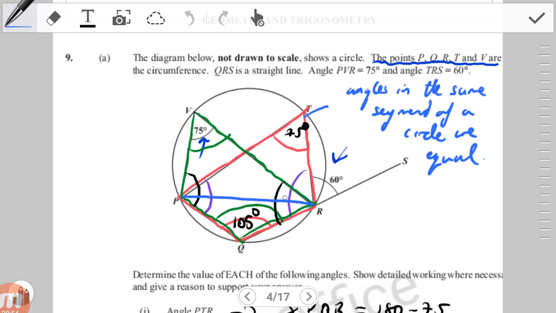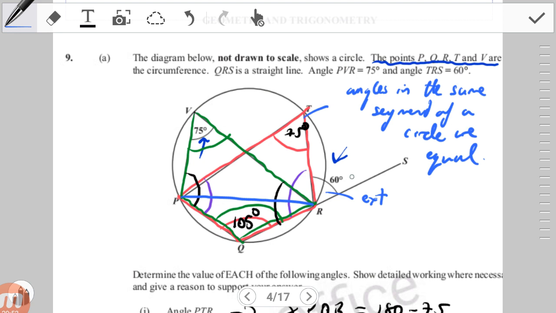Now we don't know anything about any of the angles indicated by purple, but I did say to you earlier with this arrow here that 60 degrees is going to be somehow connected to an angle inside one of these quadrilaterals. If we go back to the previous question where we looked at the angle formed outside of a cyclic quadrilateral, the rule states that the exterior angle formed on the outside of the cyclic quadrilateral, which in this case is the red one, is exactly equal to the one opposite to the angle that is interior to this one. So this here is the exterior angle, this one is the interior of that exterior, and this opposite purple angle over here is the one opposite to the interior.